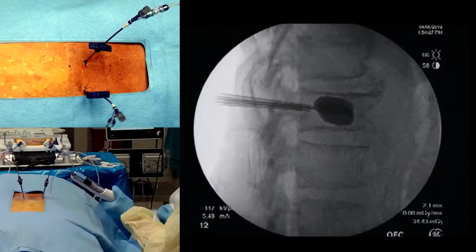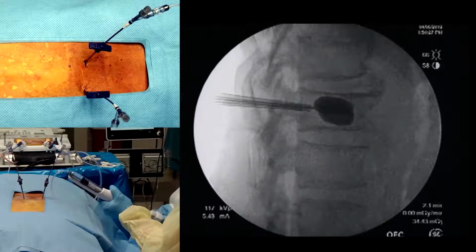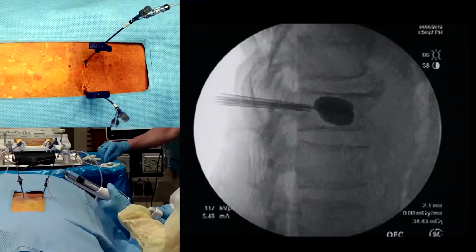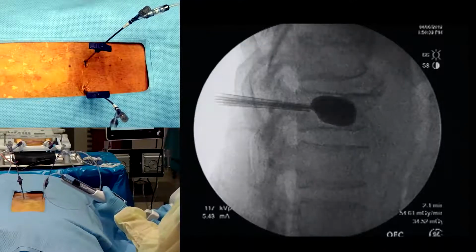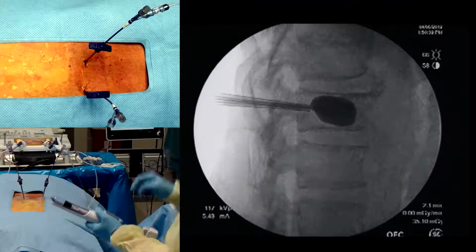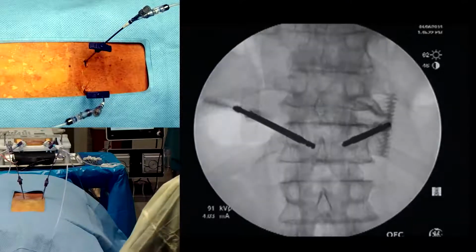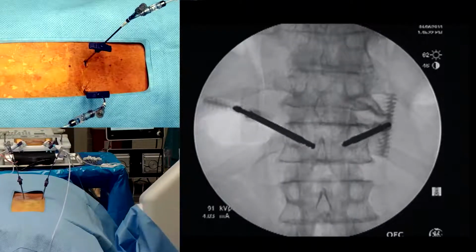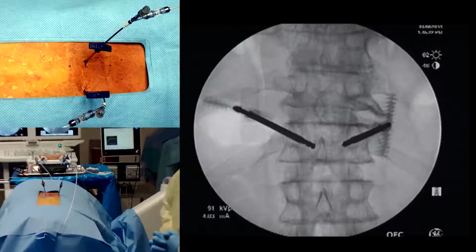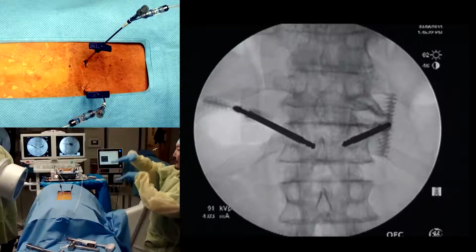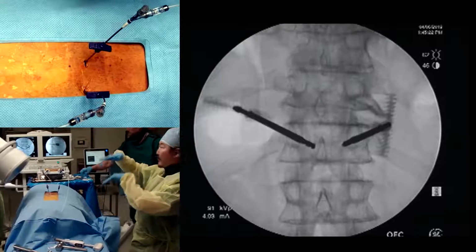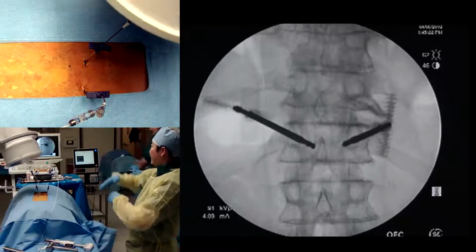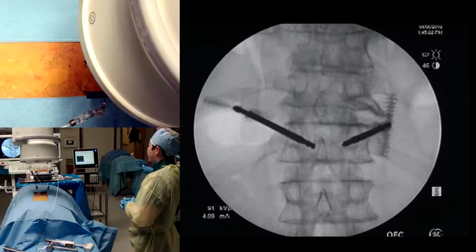And then we'll stop at 5. I'm at 350 there. Picture that. That looks great. So save that and go to an AP. And presumably, if this was an acute fracture, this would help to tamp those end plates, as long as the end plates were intact, and reduce the kyphotic deformity there.